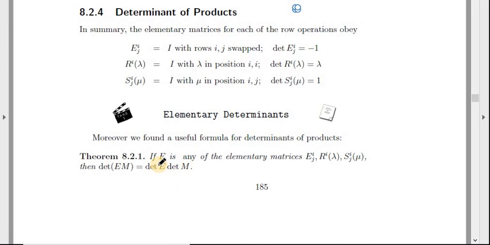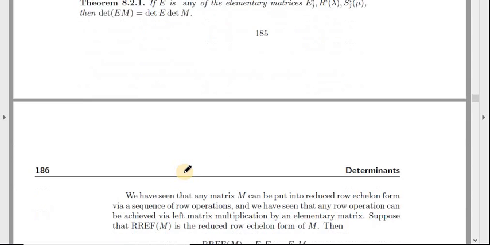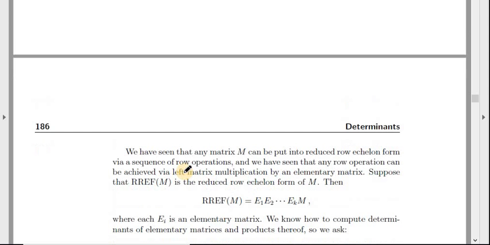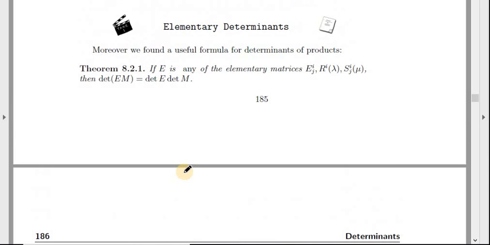Now see, the right hand side here is simpler than the left, because if I have some matrix M, and then if I have a catalog of determinants of elementary matrices, I don't need to even perform the matrix product. I just multiply the determinants and I'm done. No need to do any matrix multiplication. So it simplifies things. Now what we want to do is take this one step farther.